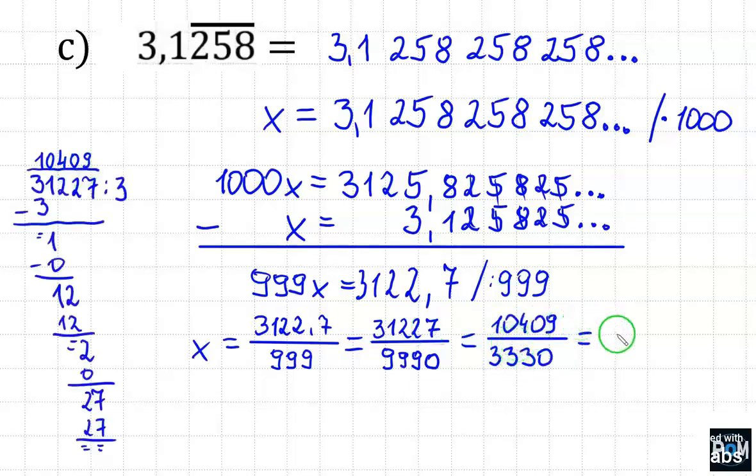And we change it into a mixed number. There are 3 wholes. The bottom doesn't change. 3 multiplied by 3,330 equals 9990. So how much am I missing to reach that number? I'm missing 409 to reach 10,000. And I'm still missing 10 to reach that number, so together it is 419. 419 over 330. And this is the value of our repeating decimal.